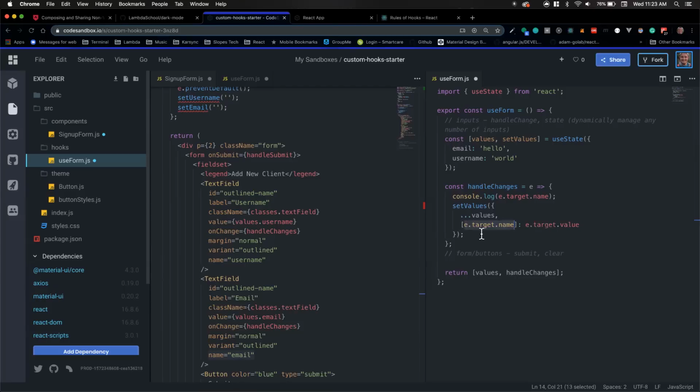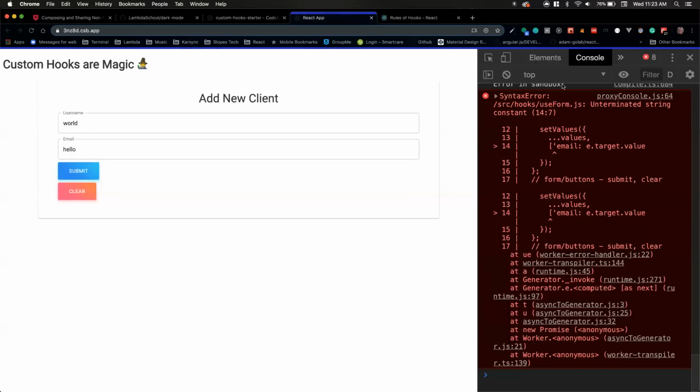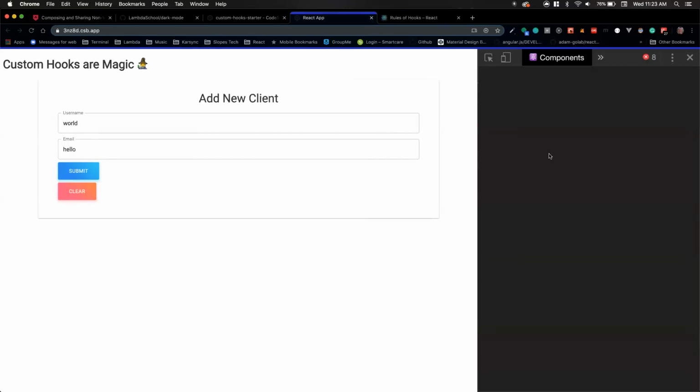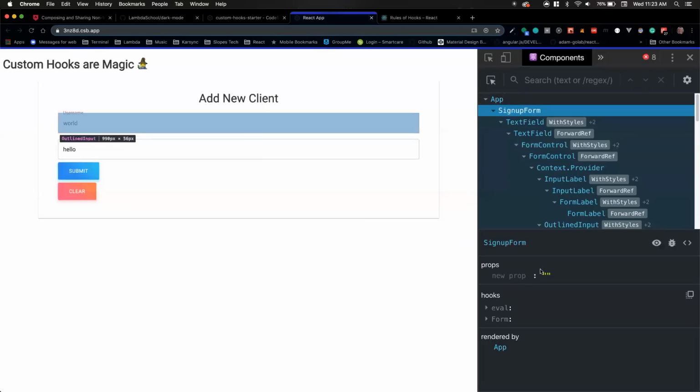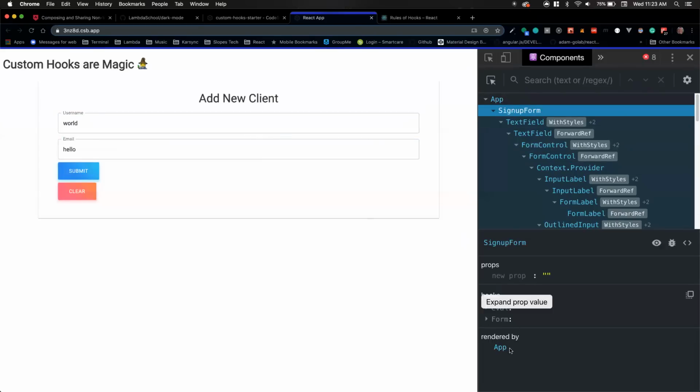Okay, so let's use this really cool dynamic property name setter that coincides with our input names. And let's go look at our component, our sign up form state. Our use form hook has email and username.